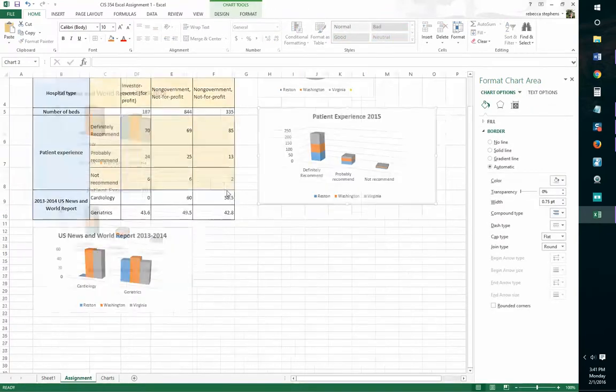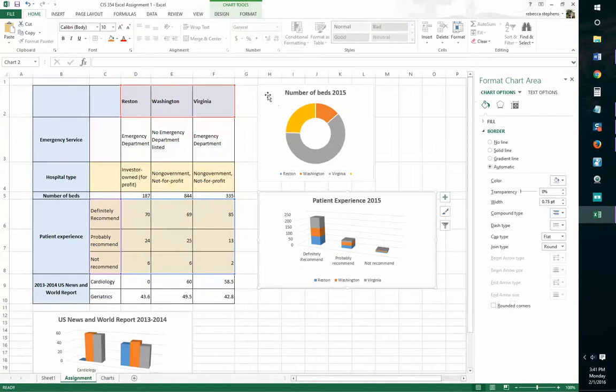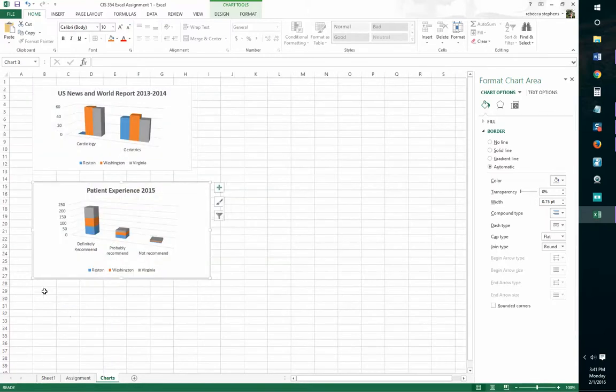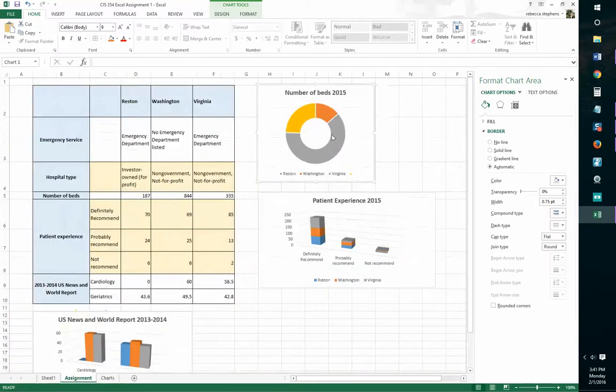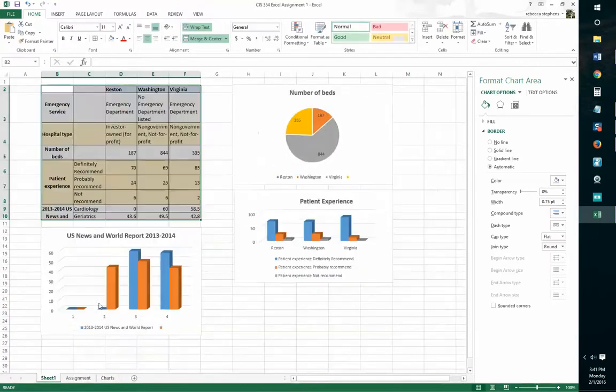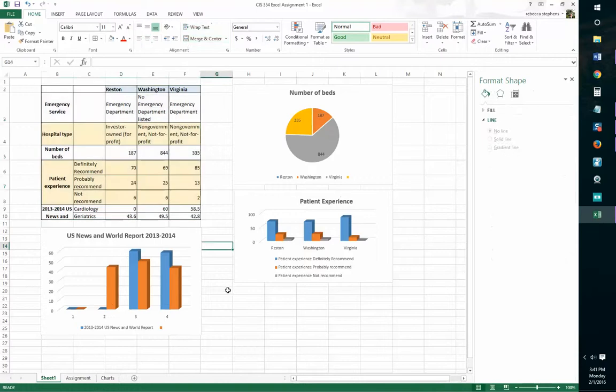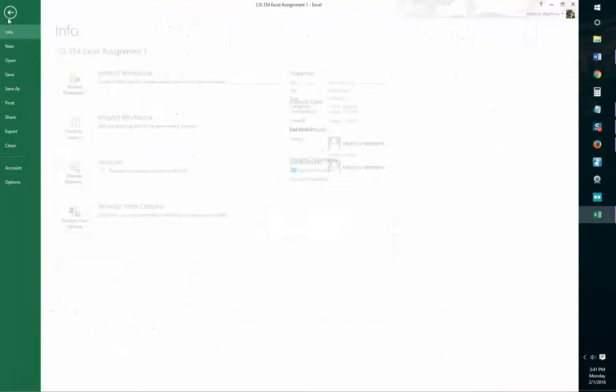And one more. Control C and click and Control V. So three neat charts, or the whole assignment altogether. Or another way to show sort of the same thing again with different options for charts. So there you have it. Just a very quick and brief overview.